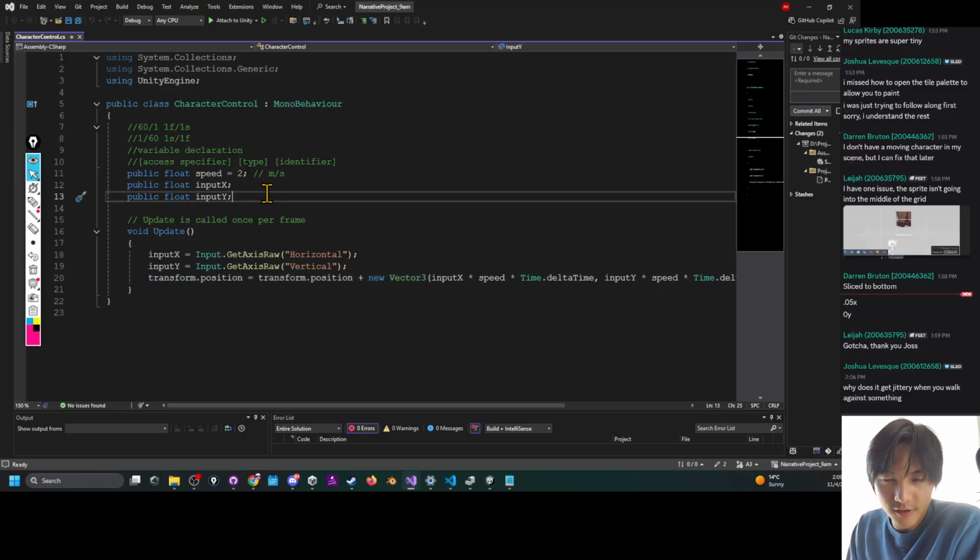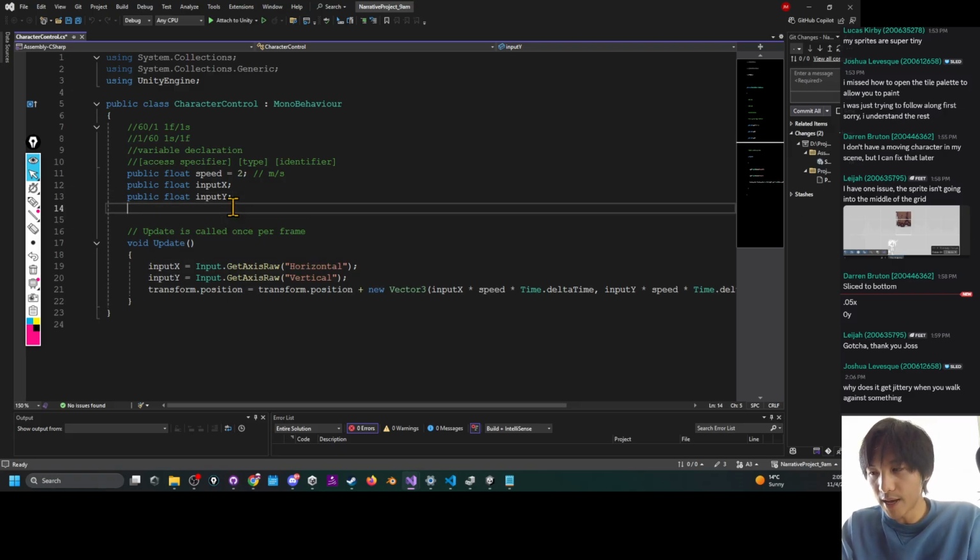Let's now use the physics system. We never had this rigid body 2D component before. Now we have added it to the player character. That rigid body 2D component is responsible for actually making this character simulated in the 2D physics system. So we can use that rigid body to ask it to move. We'll ask the rigid body to move instead of just teleporting the whole thing. There's a couple ways to do that. I will show one of the simplest ways.